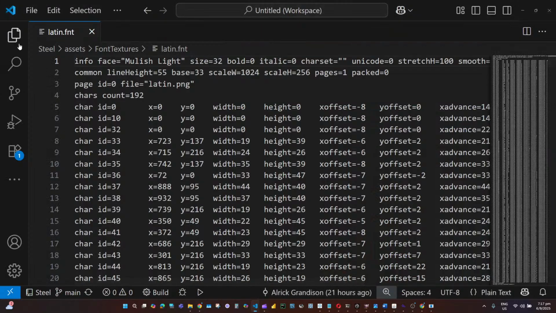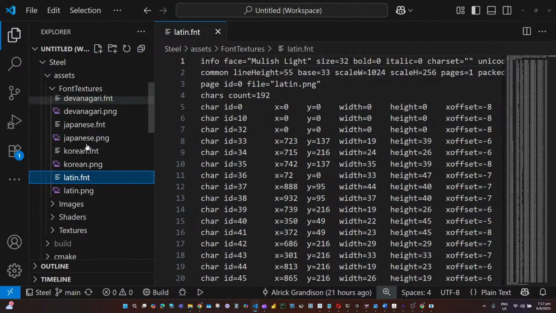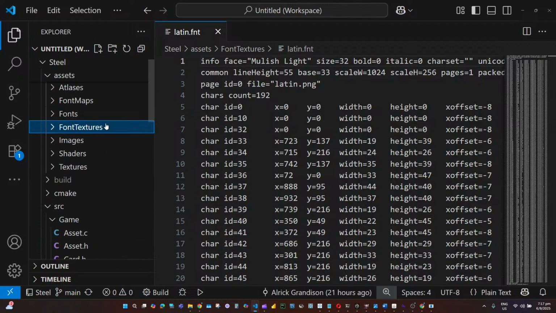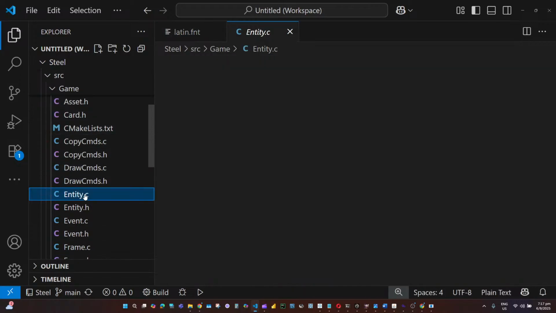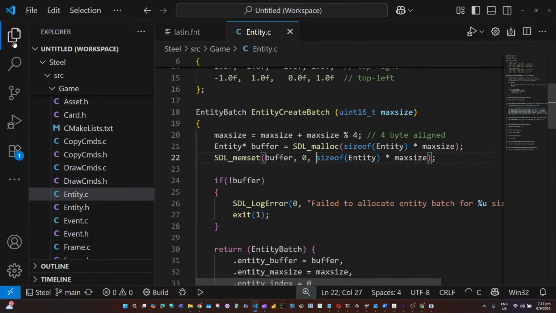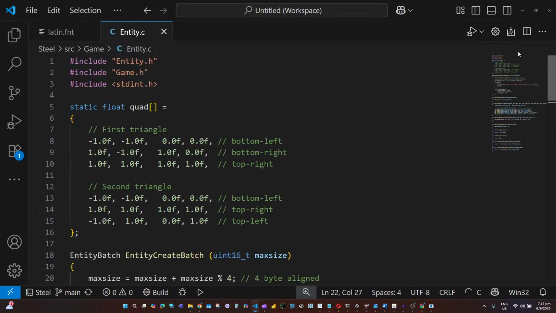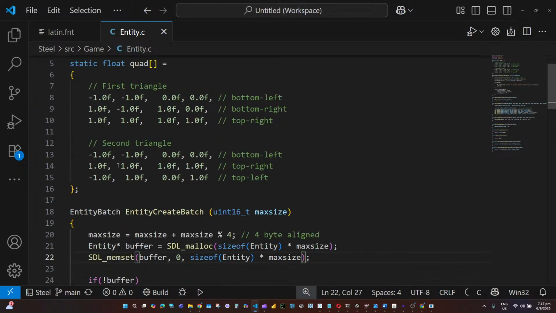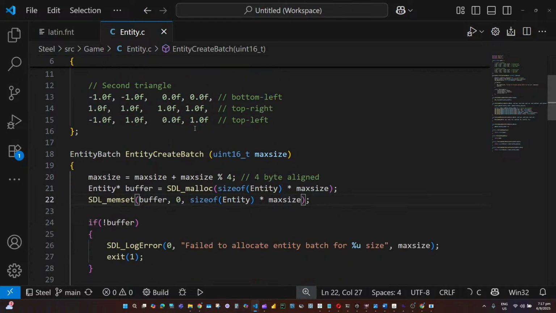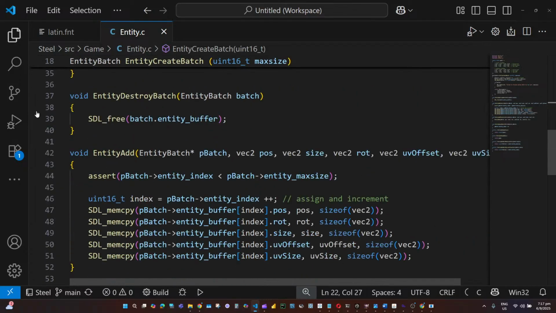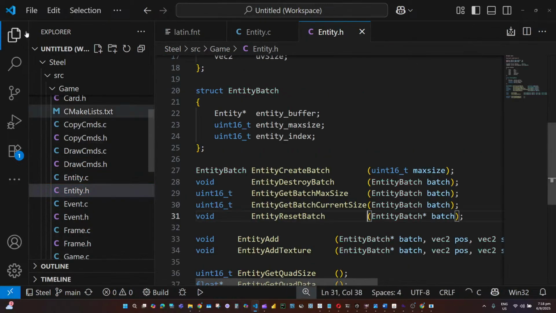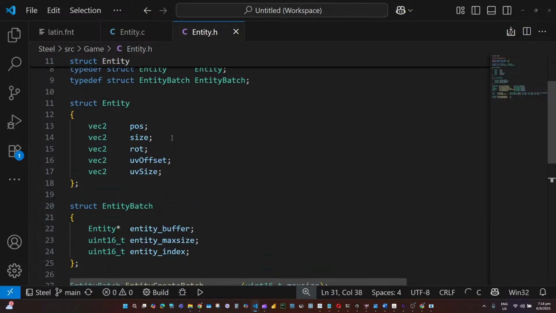I did a few code changes. I did a lot of refactoring of some code. If we take a look at the entity code, this used to be a global scope. I made it object scope, and in the entity I added additional fields, so these fields were not there before. These two additional fields allow us to render parts of the texture instead of the entire texture.